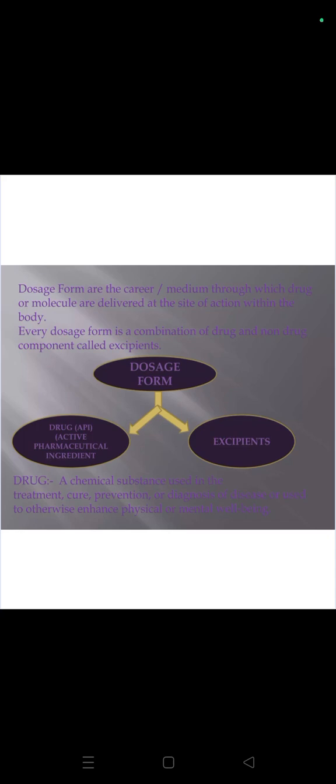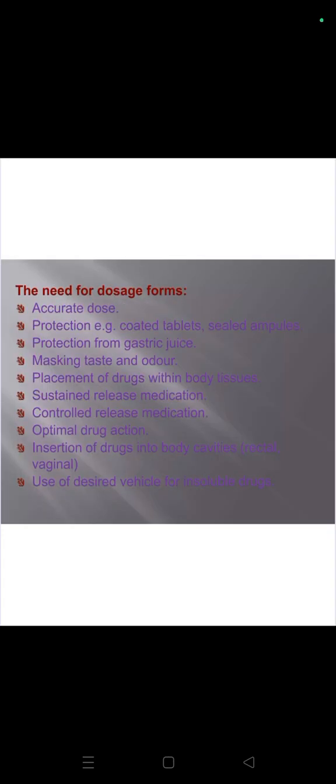Drugs are chemical substances used in the treatment, cure, prevention, or diagnosis of disease, or used to otherwise enhance physical or mental well-being. Then the need for dosage form: accurate dose, protection, for example coated tablets and sealed ampules, protection from gastric juice, masking taste and odor, placement of drugs within the body tissues, sustained release medication, controlled release medication, optimal drug action, and insertion of drug into body cavities. This means rectal and vaginal, and use of desired vehicle for insoluble drugs.